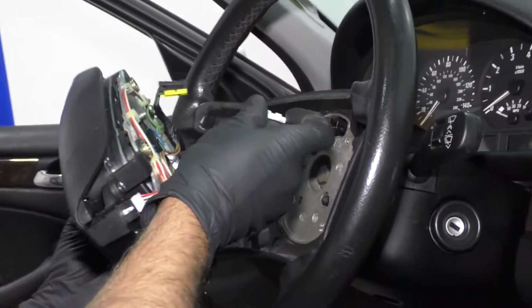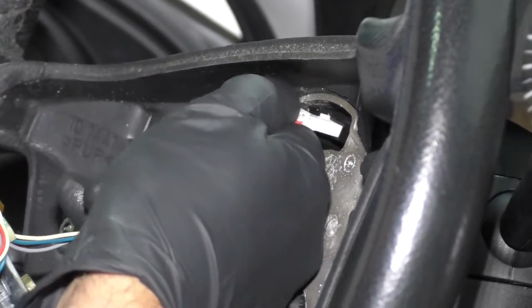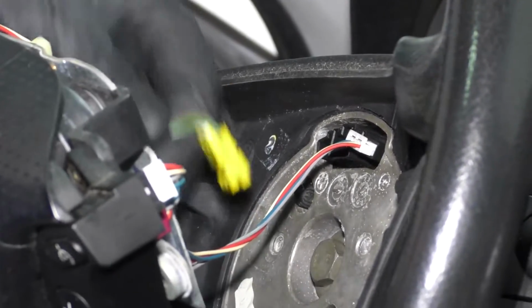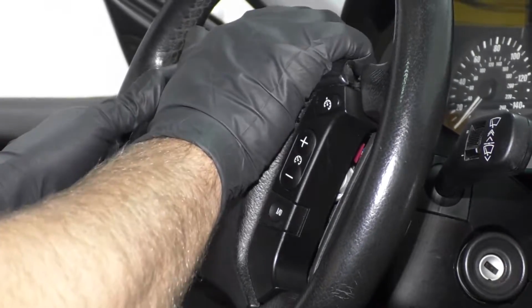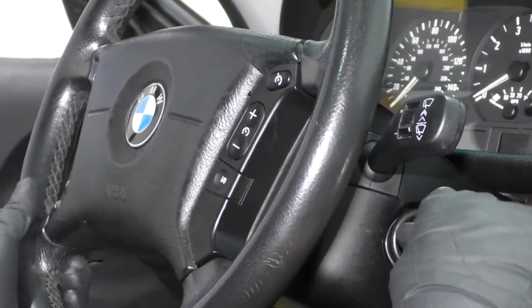Now, take the airbag. We want to connect these connectors. This one goes right here. Just line it up. It is slotted. And then same with this one. One's going to go right there. Just line that up in position. Just like that. I'm going to take the key. Just rotate the steering wheel.